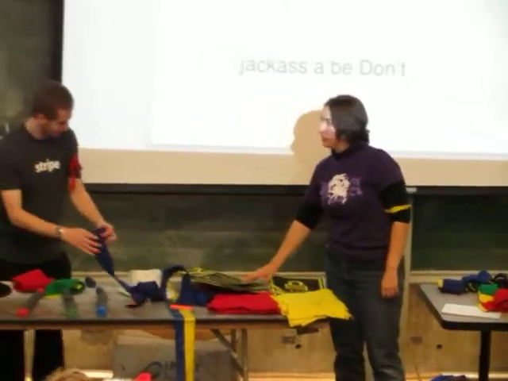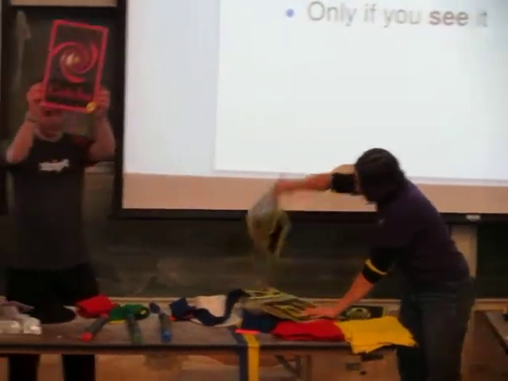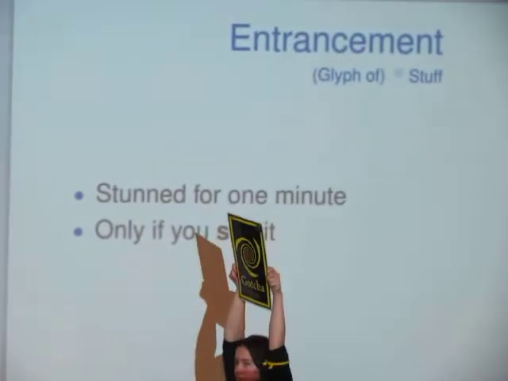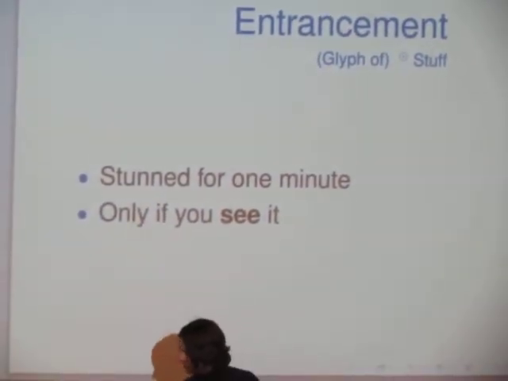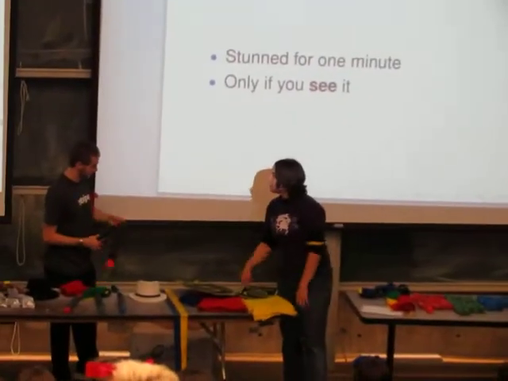Don't be a jackass. Next up is the glyph of entrenchment, also known as the glyph of gotcha. When you see this glyph, you are stunned for 1 minute. Sit down, start counting out. This glyph is effective only if you see it. That is, it is in your field of view.